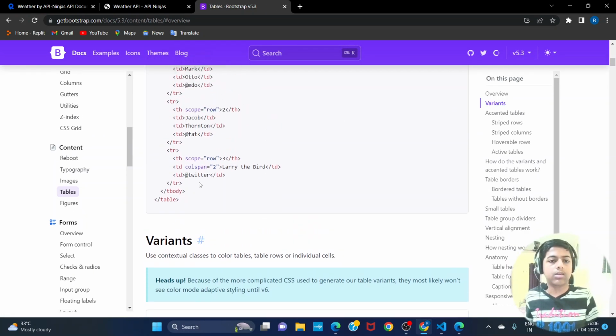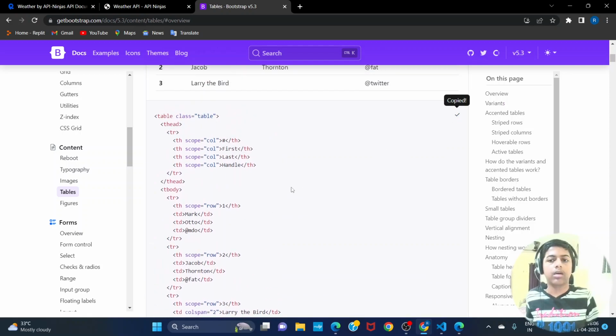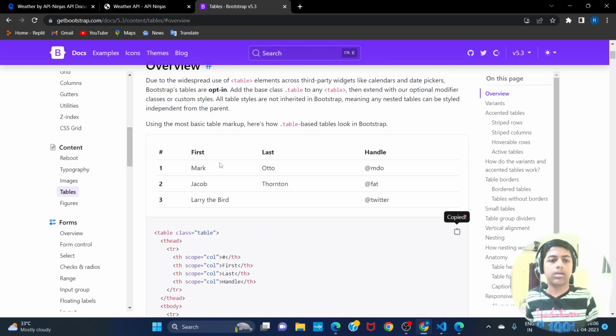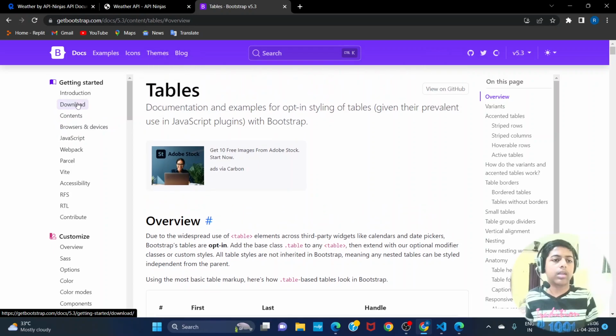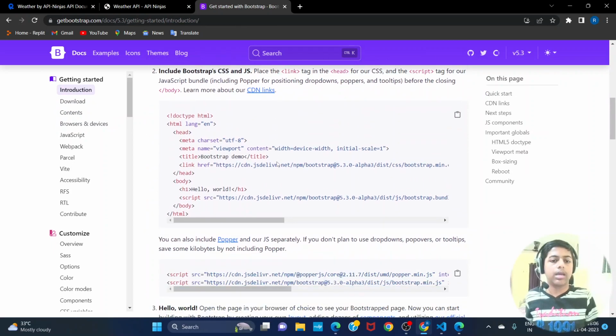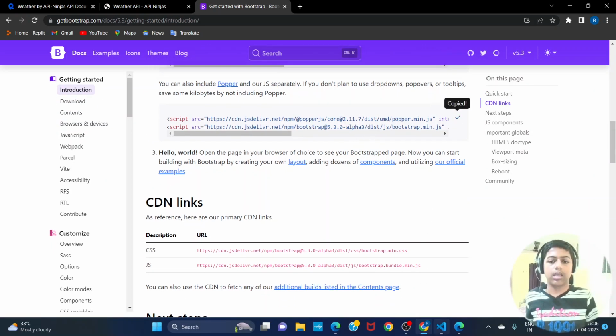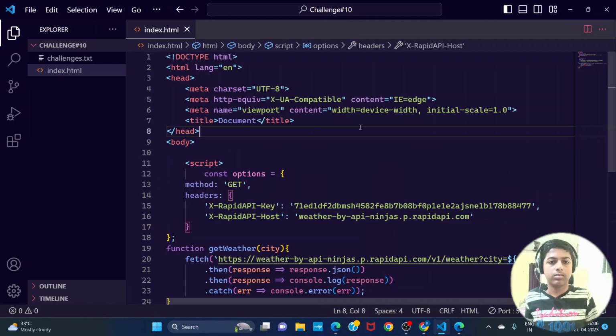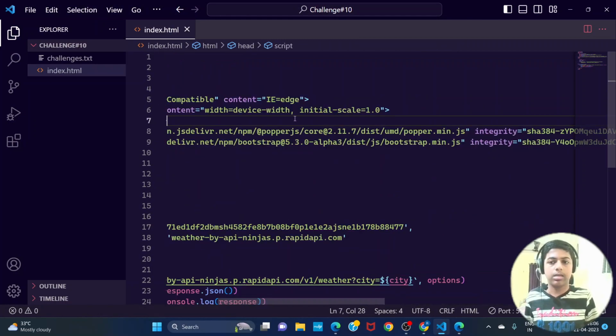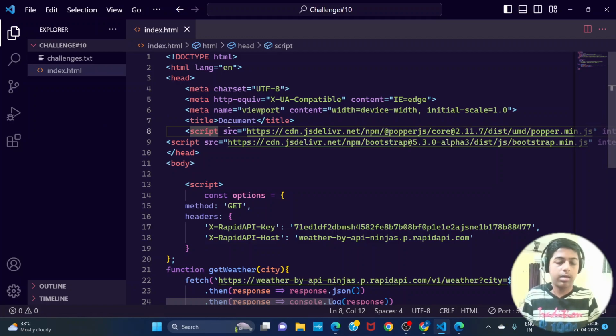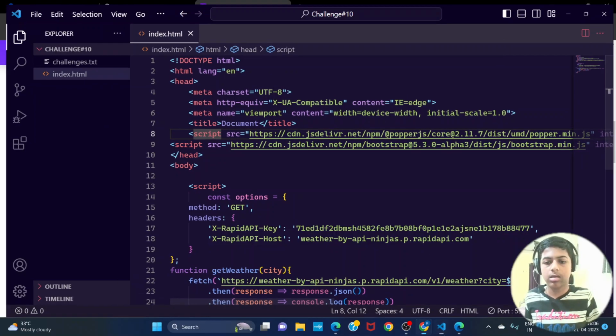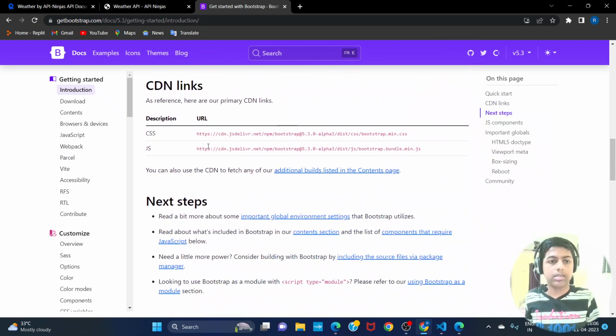So let's go here, copy this, not right now but right now. Let's go to introduction and copy this thing here, go here and paste it. Now let's make a div here. Okay, they are both script tags. These are CDN links.